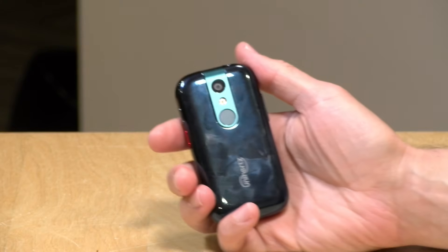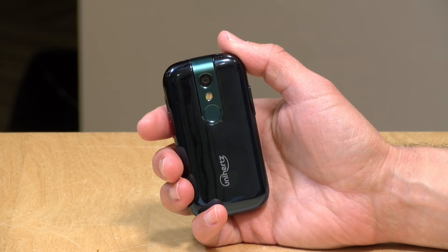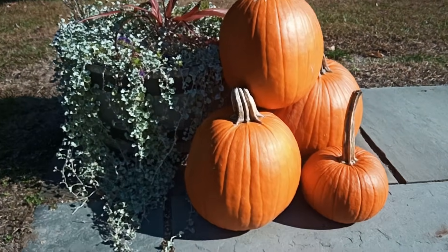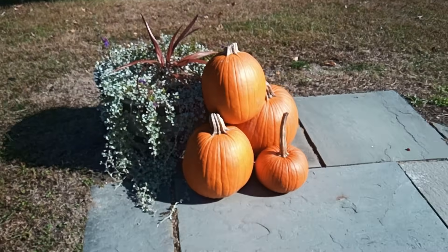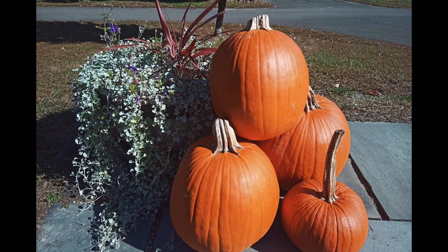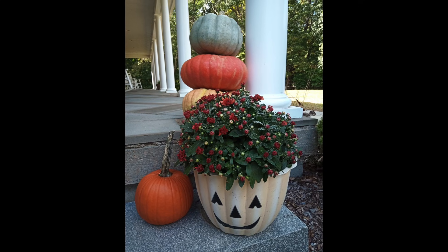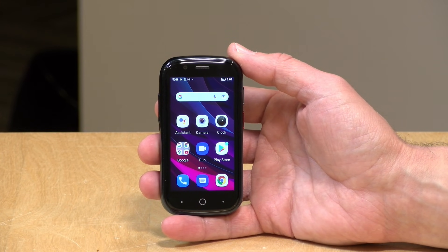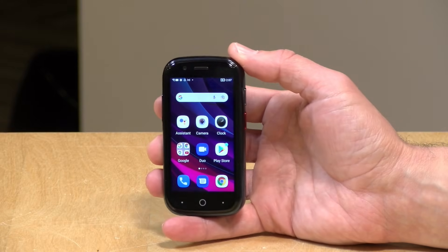Let's talk about the cameras. The cameras, as you might expect, are not great. The rear camera sounds pretty good on paper at 16 megapixels and shooting 1080p video at 30 frames per second, but unfortunately the video looks terrible — it has a hard time stabilizing and even focusing. Getting in close to something looks a little better, but the video is not great, nor are the photos that come out of it either. It just doesn't rival what you'd get from a larger smartphone with a better camera system, but it's there if you need it. The front camera is an 8-megapixel camera doing 720p video — it's passable and probably fine for a face-to-face conversation or a Zoom call, but not better than other recent smartphones we've looked at.